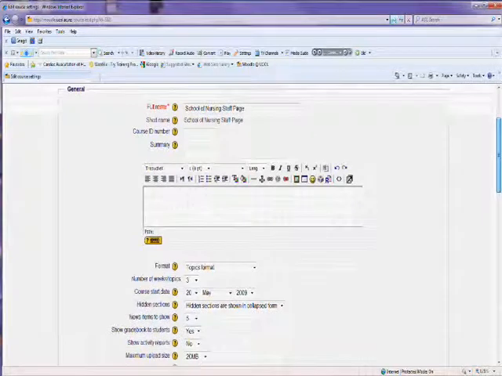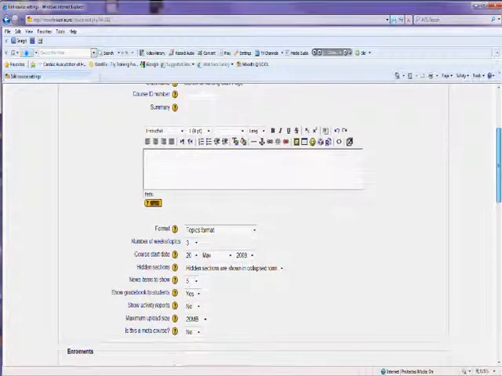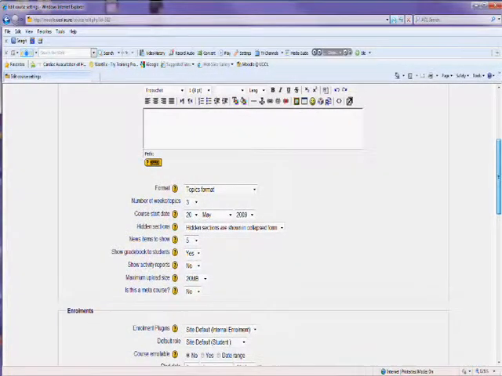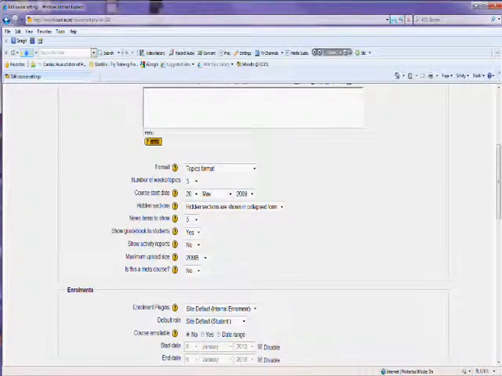You can always add more blocks later, it doesn't matter. And the nice thing is if you reduce the number of blocks, you don't lose the information that's sitting in those blocks. Course start date is set by Arian, don't change that. Hidden sections are shown in collapsed form. I prefer to have them completely invisible. When the hidden sections are in collapsed form, students can see that there's something there, they just can't access it and they find it frustrating.